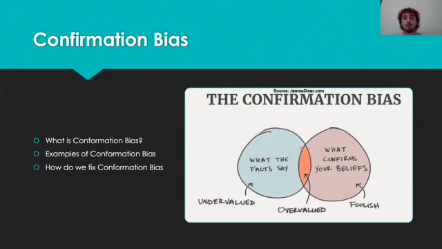I feel like there's a couple ways we can fix it, but I don't feel like there will ever be a world where confirmation bias isn't present, because there will always be someone challenging it because no one likes to be wrong. But the only way for us to stop a bias would be to become aware of confirmation bias and try to stop ourselves. I don't feel like there's a way to enforce it, but I do think people need to take responsibility and make sure they're not spreading lies and false information. Thank you.